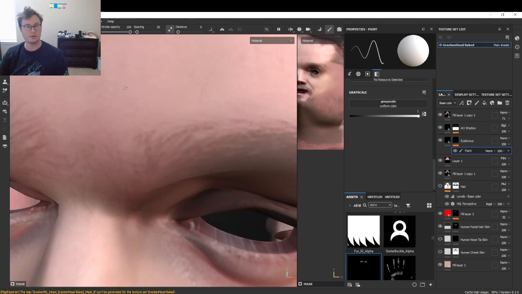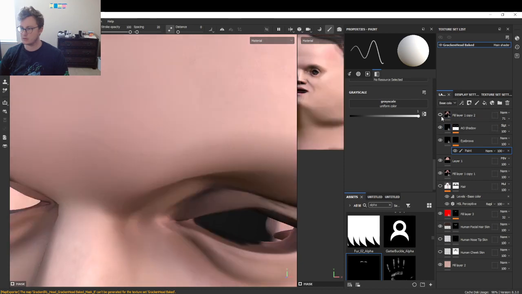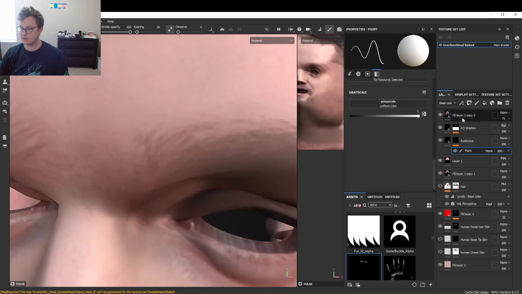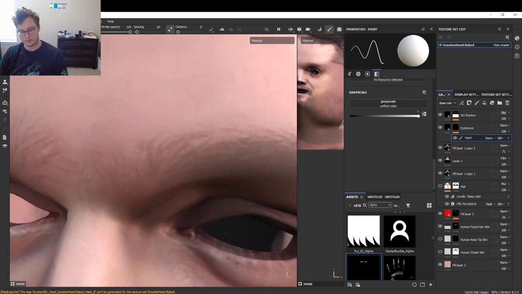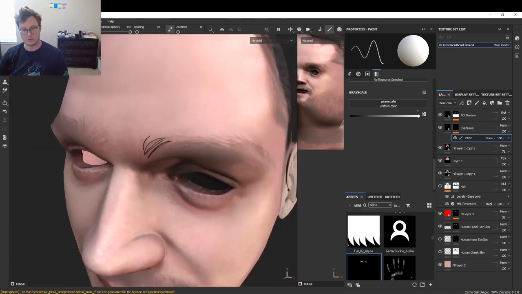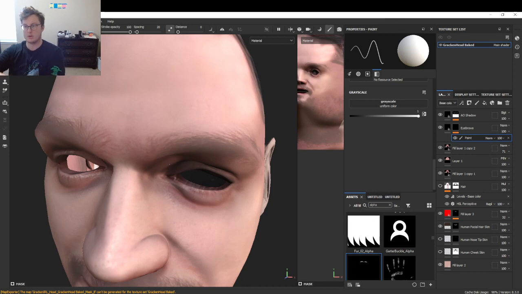Why is it so light? Flow. Opacity. There we go. Okay, I've got to restart my computer so I get this pen pressure to work if I'm going to do this properly.